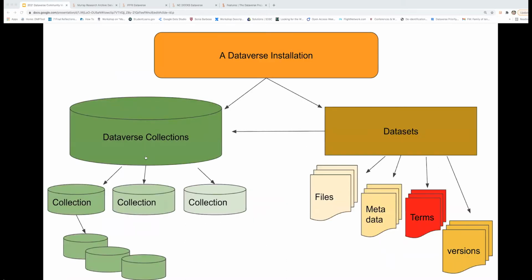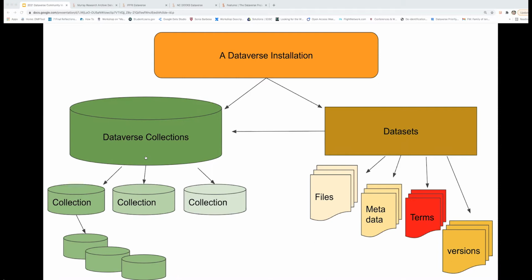So this is a diagram of how an installation supports data sharing. An installation can support having both Dataverse collections, which are containers that a researcher can have to store all their data and all their collections of data and datasets. Or they can decide that all datasets must exist within a container. So they can have the Dataverse container, or they can have datasets, okay? Installations get to decide what they want to support.